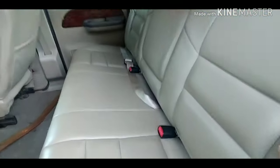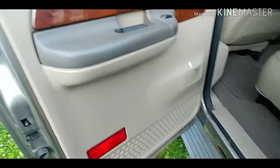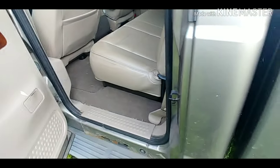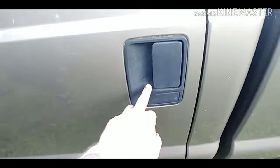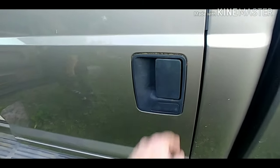Don't really know what all that is, jack and stuff, but this back seat is awesome right here. It's nice. Nice condition, and the legroom in this guy. The only thing is, we'll go through and clean it up. I think with a rag and a vacuum, the interior will be showroom. You know what I think we might do too while we've got the paint out? I might paint those.